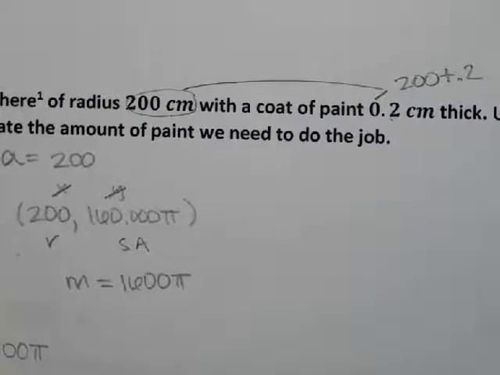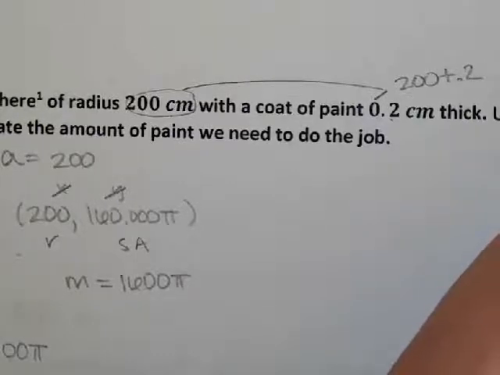No, because we're not dealing with diameter. If we were dealing with diameter, we would do 0.4, adding it to both sides. But since we're dealing with radius, we only do it once. We would only do the 0.2 if we had used 0 for the radius. But we didn't use 0 for the radius, we used 200. So we're doing 200.2 because we used the whole thing. We didn't use a equals 0, we used a equals 200. So we're doing 200 plus the 0.2, okay?